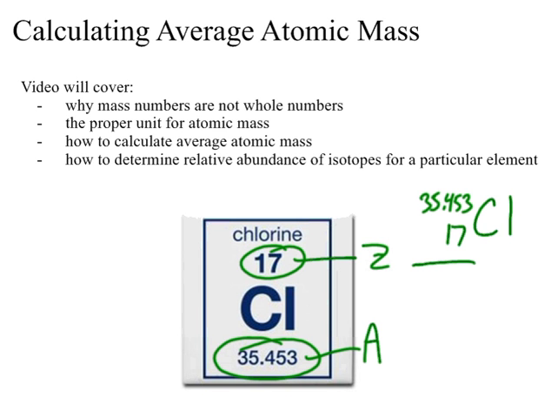And what that is going to result in, let's do the math real quick. Okay, I'm going to end up with 18.453 neutrons. Now, hopefully that should send up a red flag, going, well, that doesn't make sense. How can you have a part of a neutron? It's a subatomic particle. I can't have part of a proton. I can't have part of an electron. So why can't I have part of a neutron either?